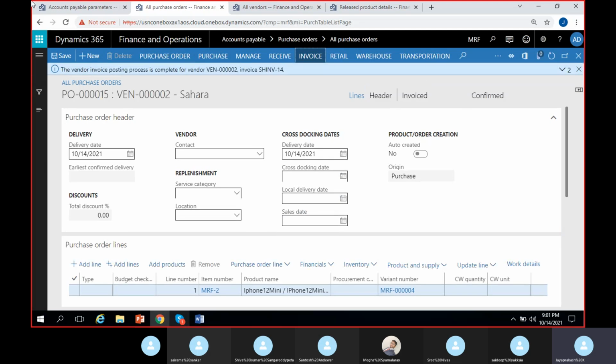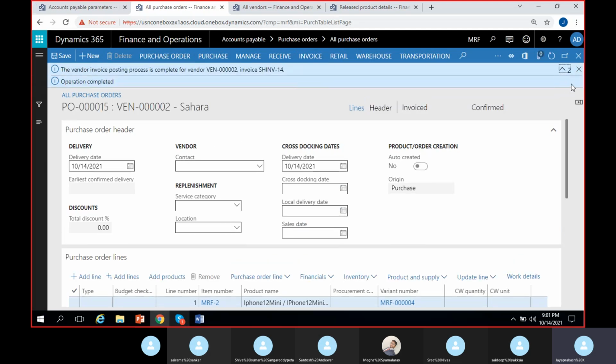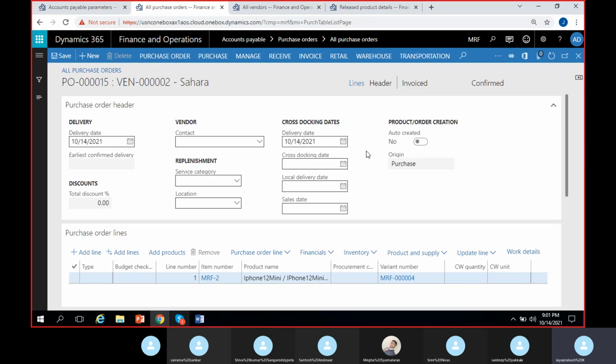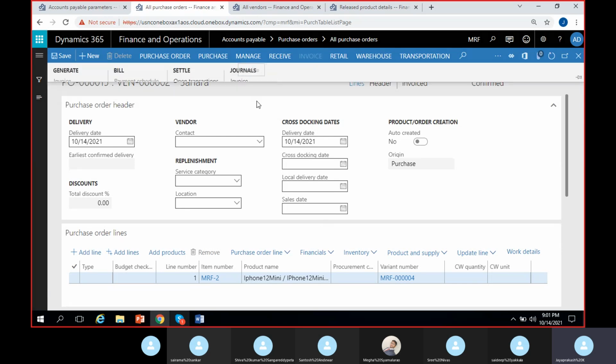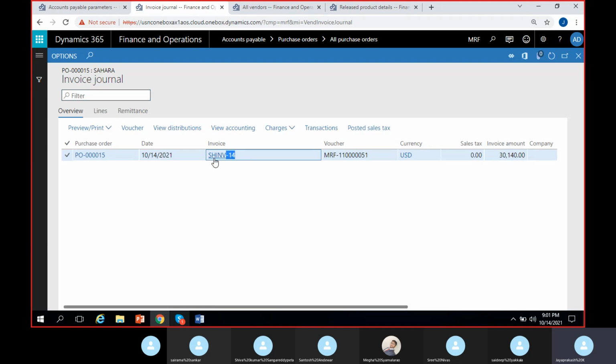Yeah, it is posted, even though it is failed, because we don't have that validation enabled. Now we can see the invoice here. Go to invoice journals. Invoice number 14 is posted, and I can go to the voucher.